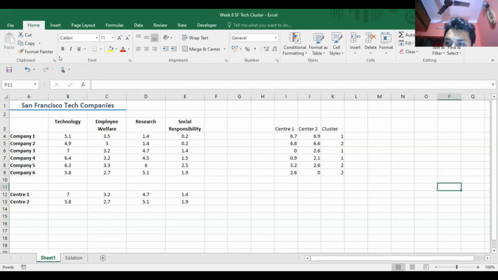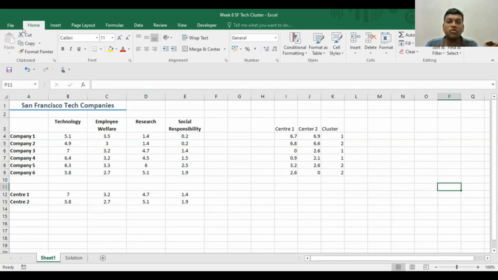Smaller by how much, sir? By whatever amount, it doesn't matter. The only thing we're using is whether it is bigger or smaller. If it's closer to this, it is in this. If it is closer to that, it is in that.